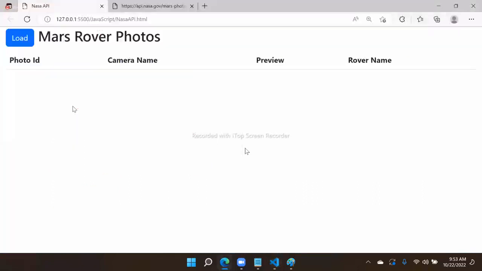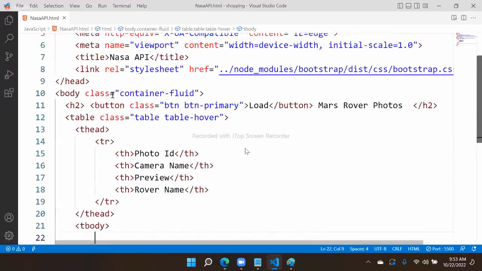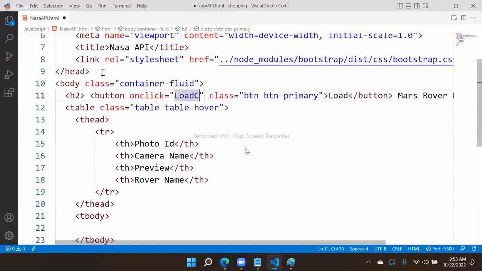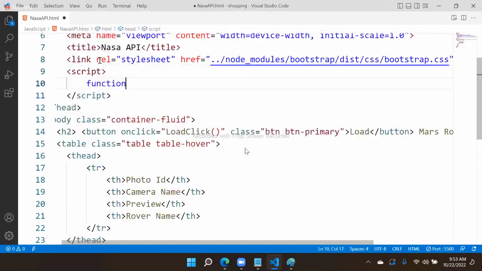So how do we get that and display it? See, first on load button click. So we are using onclick, loadClick. Okay, let's write the script. In that, function loadClick. On load click, fetch.